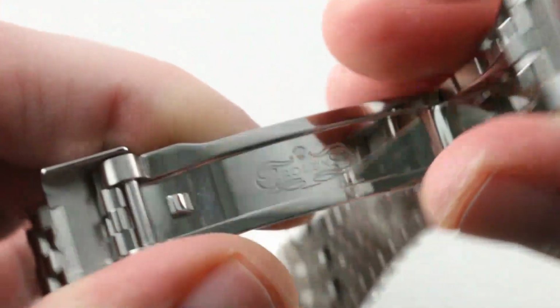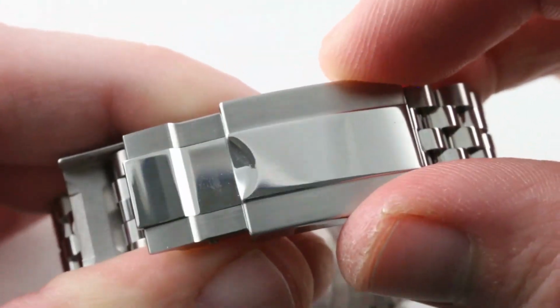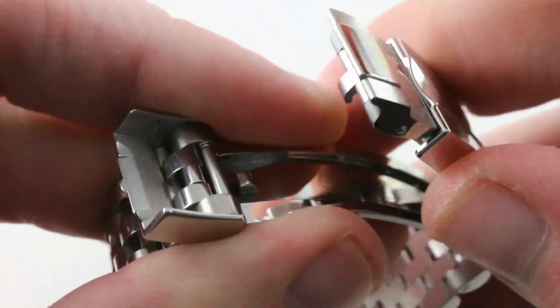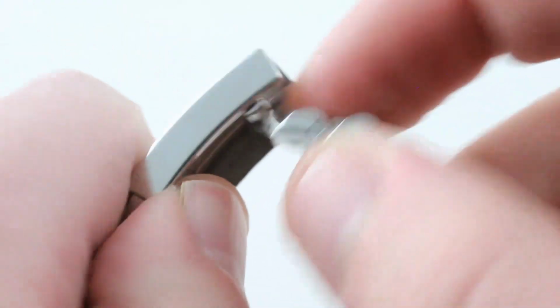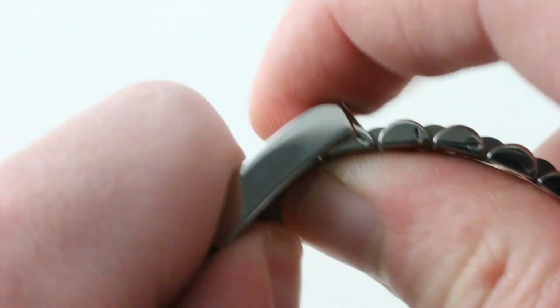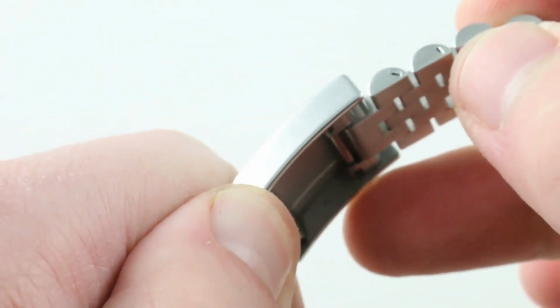Moving down to the clasp, you can see that it's a premium Rolex clasp, fully finished inside and out. It has the combination of double finish on the top and polish on the inside. It also uses a beak and hook locking system in tandem with the clamshell, so it is sure tight once closed. Now there are a few measures of adjustability built in. You have the individual removable links, you have the 5mm tool-free Easy Link system, and then you have 3 different anchoring points inside the clasp body itself. So you have a lot of adjustability built into this clasp, as well as the security of the double lock.